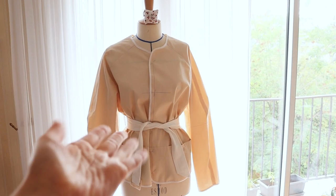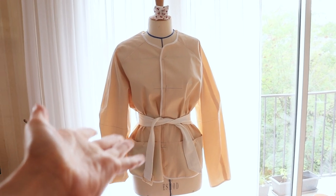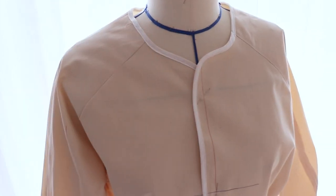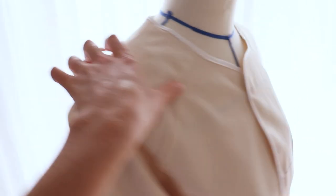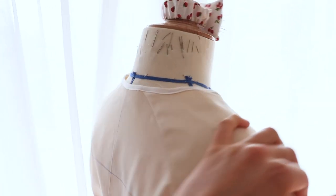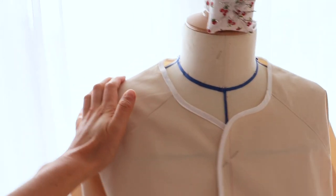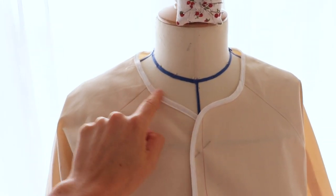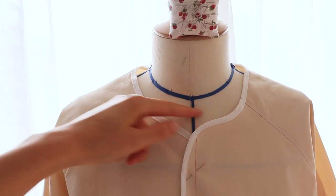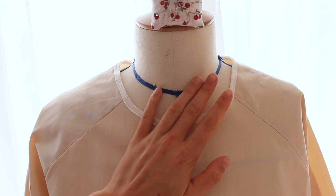Okay, so I'm gonna now make my second prototype, with my changes on this one. I have made my little list here of things that I am changing. We have the neckline. It needs to go up. This is a little too low. I think it looks good in the back, that's an okay dip. But the front, it's not very round. It has this angle here that's kind of weird. So I want to bring it up to here, so it's just a bit more warm and comfortable.